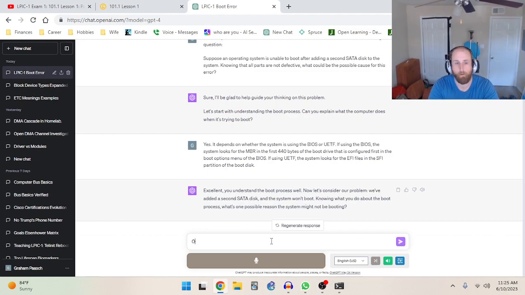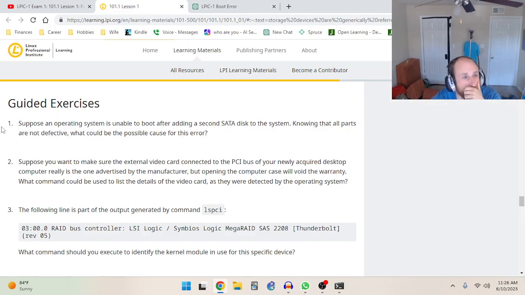Okay, so one possible reason is the second disk. A second SATA disk and the system won't boot. Okay, but here's what I don't understand about this question: was it able to boot before?